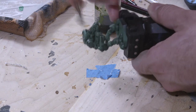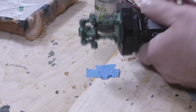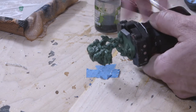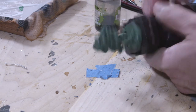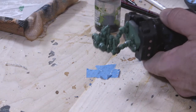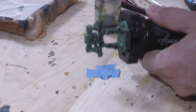Once our initial layer of wash is dried, we're going to start working on that cloudy green color that makes up the bulk of the armor on the mech. You want to start with a slightly brighter green color. I've got Nileth from Kaldcraft's line of paints. Take a little bit of this paint, put it on your dry brush, and then use a dabbing technique with the dry brush to get a cloudy pattern across the entire mech.